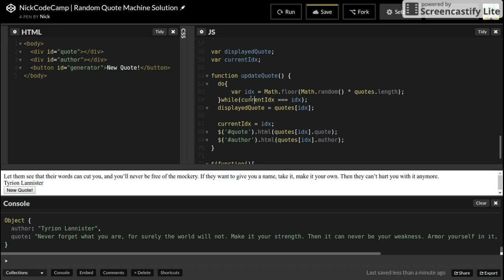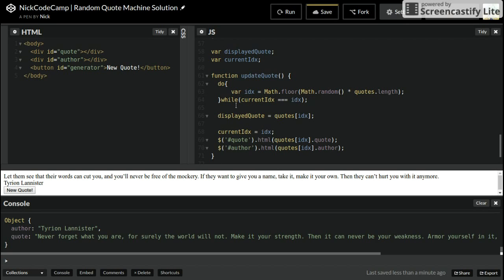Now, a word of caution, if the index only has one value, if the array only has one index, this will be an infinite loop, so make sure that doesn't happen. Now that we have that, we can refresh the app. And now we are alternating between each quote back and forth. As you can see, we now have some functionality, some logic built in to keep us from repeating the same quote. Cool.